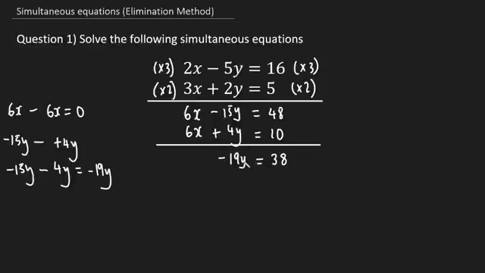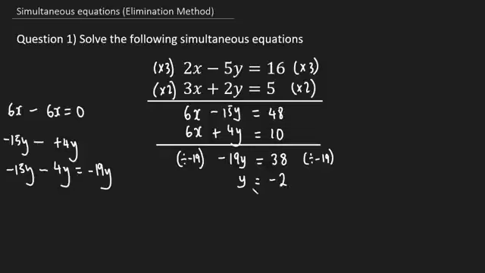So in order to rearrange for y, I have to get rid of this minus 19. And this minus 19 is attached to the y through multiplication. So I'm going to divide both sides of this equation by negative 19 on this side and divide it by negative 19 on the right side. This is going to give us y, which is equal to 38 divided by 19, which is 2, and a positive divided by a negative is a negative, so it's minus 2.